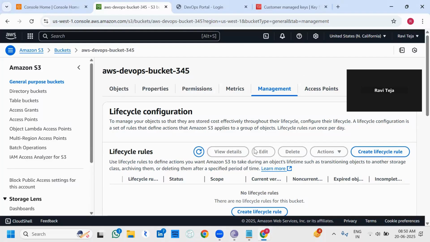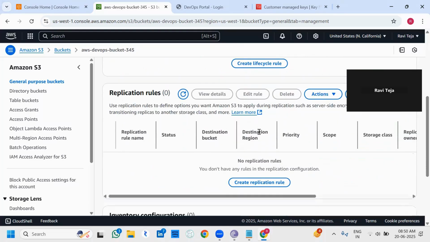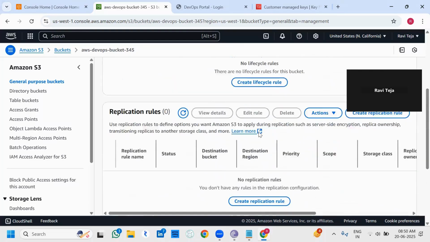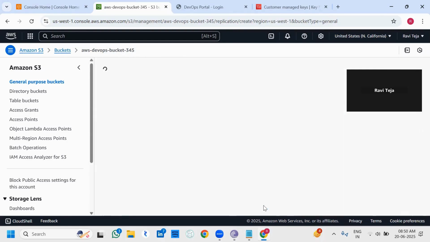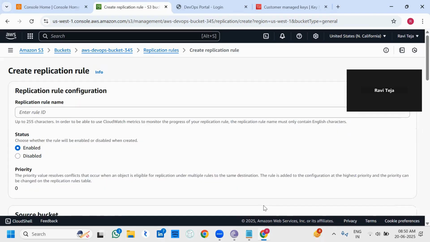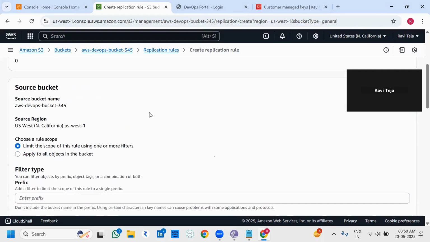Okay, in replication we have to enable one thing, which is replication rules. Create replication rule and just come down.